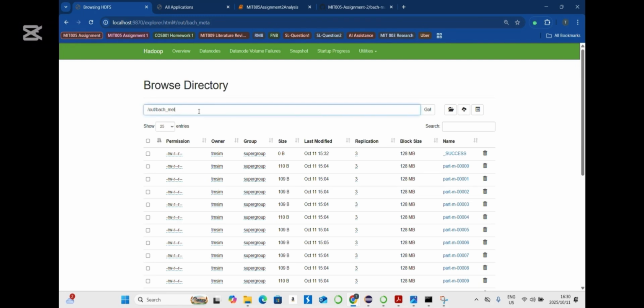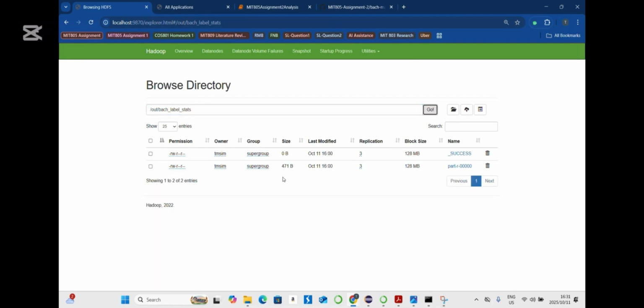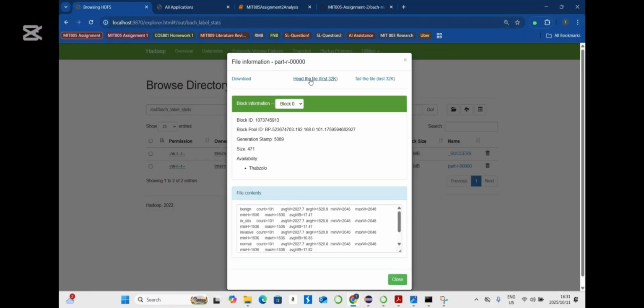And then checking the output for the reducer class, which is the label stats. We just have this success line here, signaling that our job was successful. And then this is the one output.